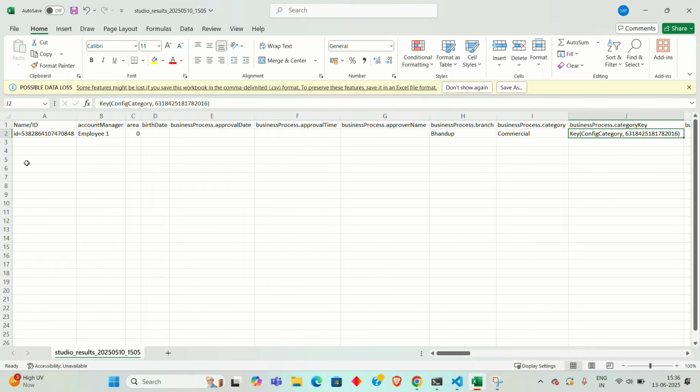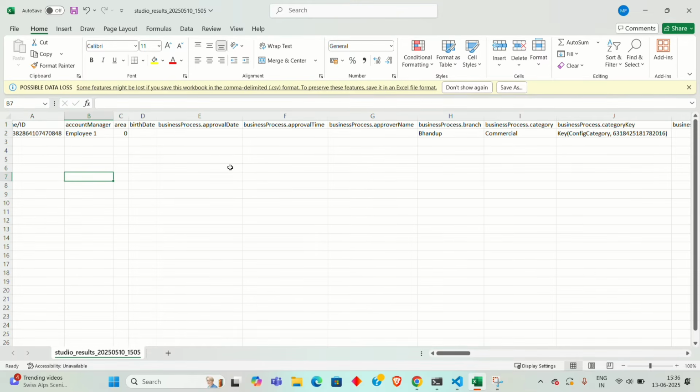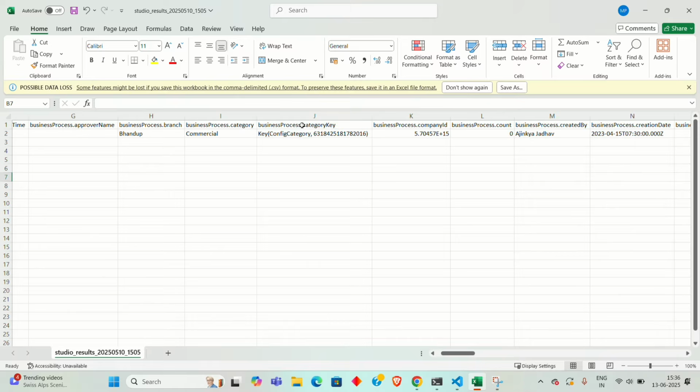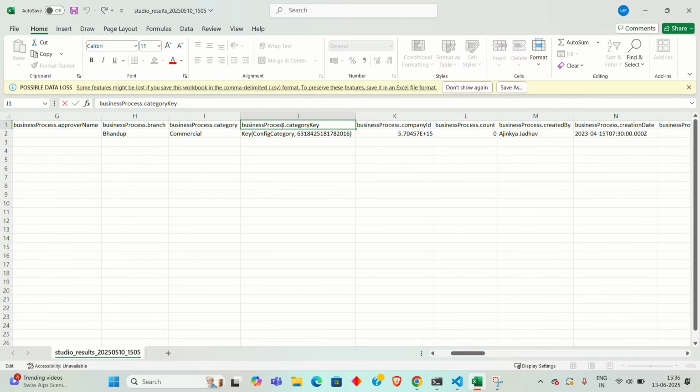So this is our CSV file where we have to perform data transformations. So the first transformation that we have to perform is we have to remove the ID or name from this data, so we have to just keep only this data value in this particular column. And then the second transformation that we have to do is to replace all these dots from the column names with underscore. And also we have to remove all these keys from this data and only keep the value for that particular data.